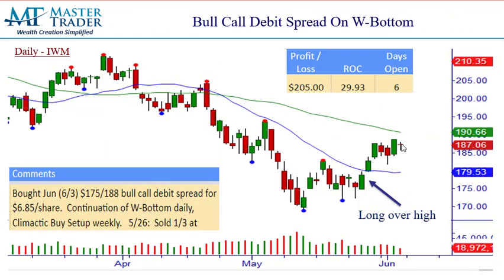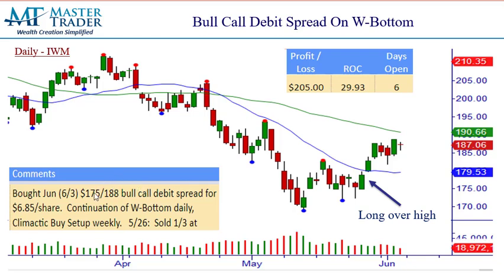We did one on IWM, one of the index ETFs. The markets got oversold here, and they were all putting in similar types of W bottoms. So this is what we call the turn. It's making the turn right here, and it's not a full slam dunk, where again you'd just buy a call option. So we elected for the bull call debit spread.